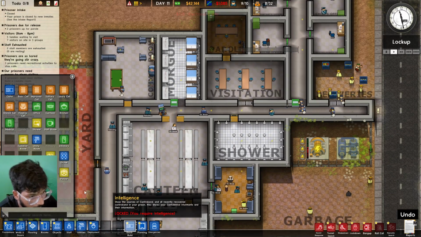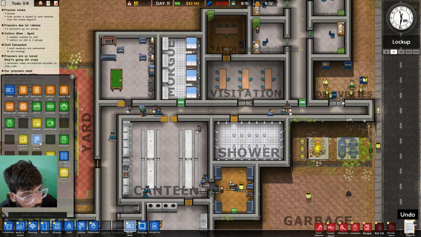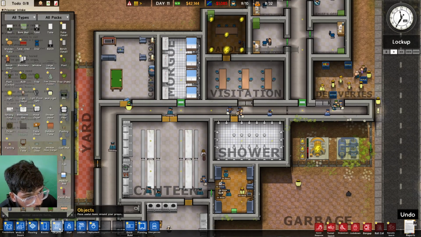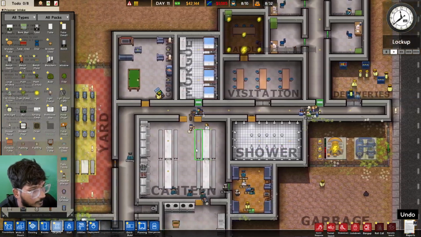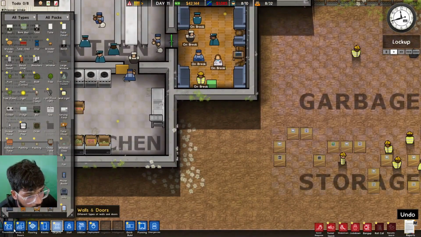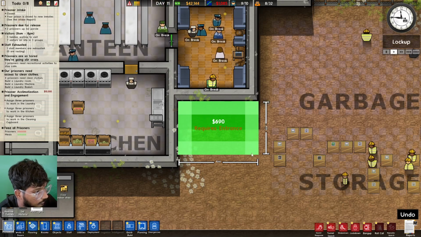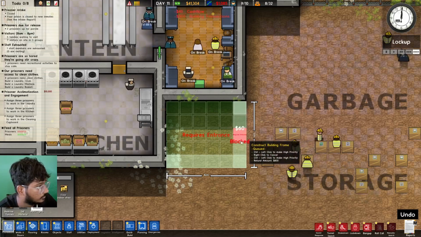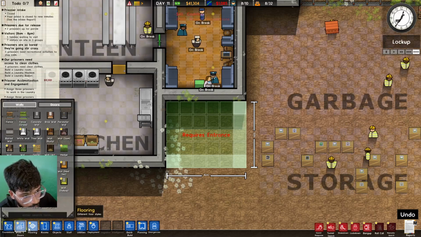Okay. Can I build a utility room? That's my question. Because in here, not utility room. I want to build a place for my guys here. I guess I can build over here. You know what? Let's just build something here. So we're gonna build like this. Come on, guys, do your job here. We're gonna put a door, staff door here.